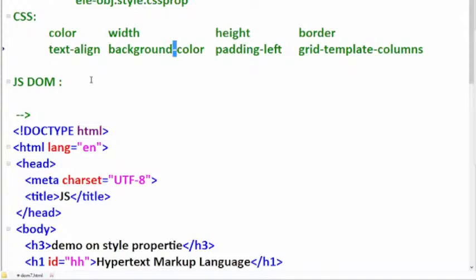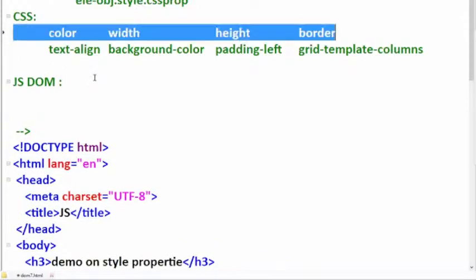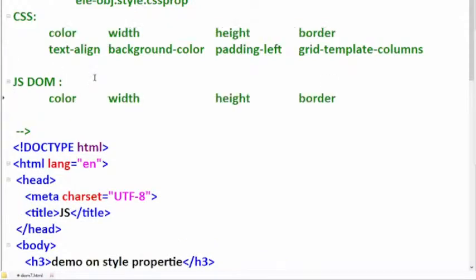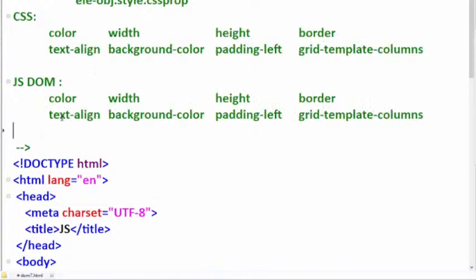So what to do, sir? Single words, no changes, because there is no problem in understanding. Multiple words, small changes are required. Where the hyphen is available, go to that location and remove the hyphen first.